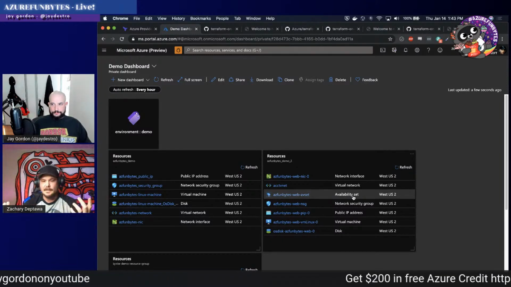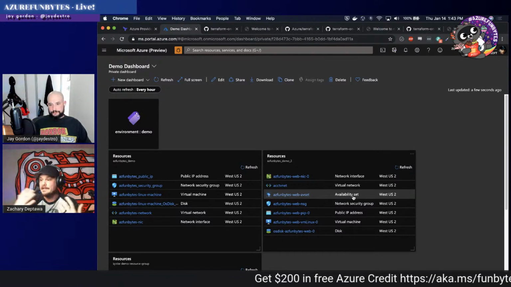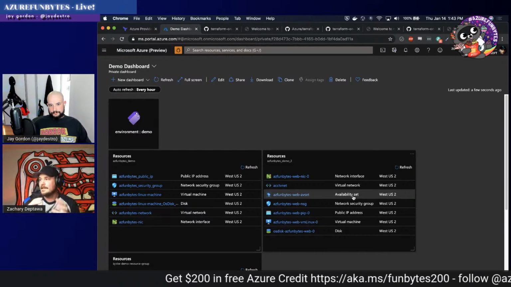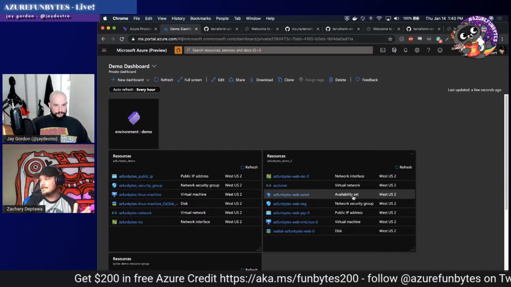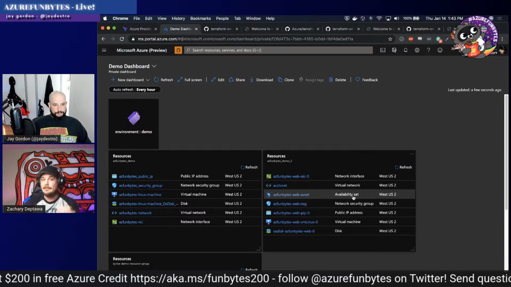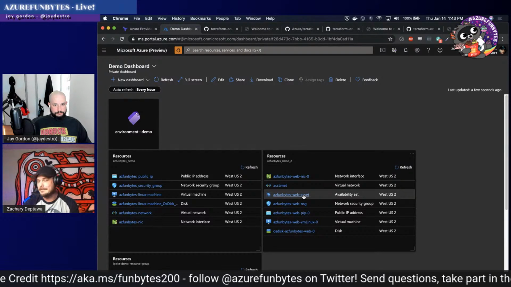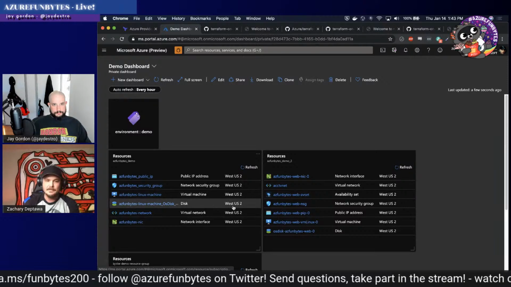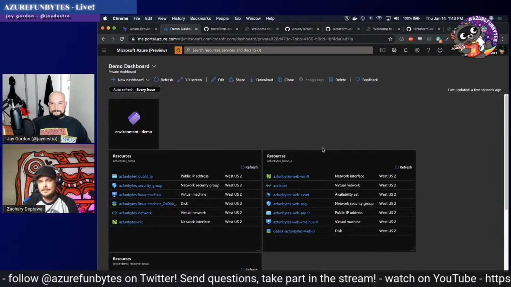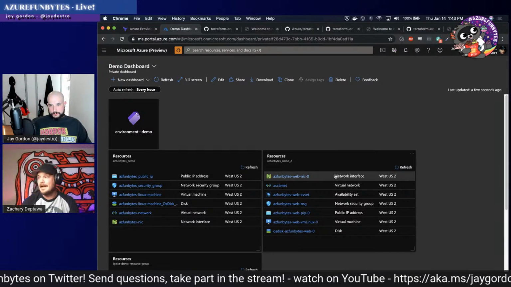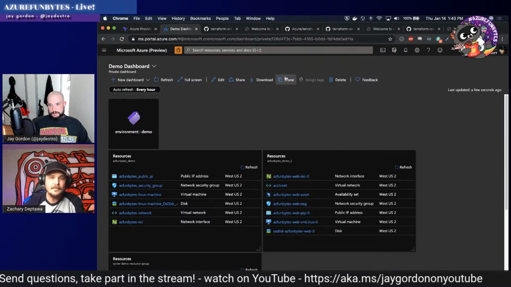So for things like update domains and failover domains and all of that, when you want to get into the redundancy part, availability sets are really cool. There's nothing wrong with having it, but that's the only difference here. I have a single VM, so I didn't do that on my demo. But actually, it's kind of like a plus, right? I got more for way less code.